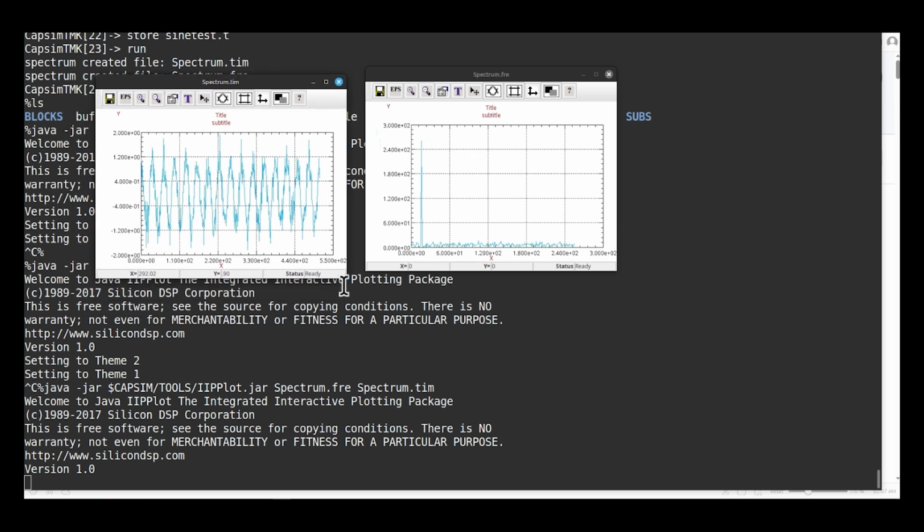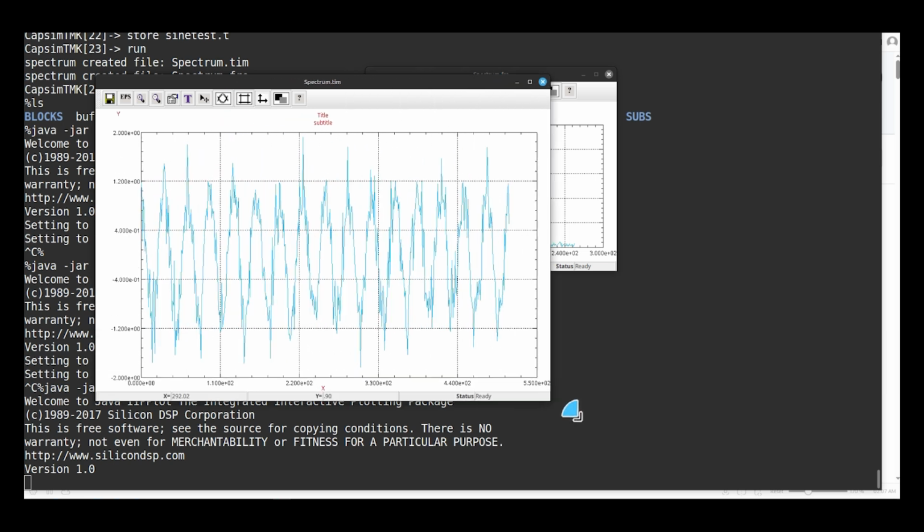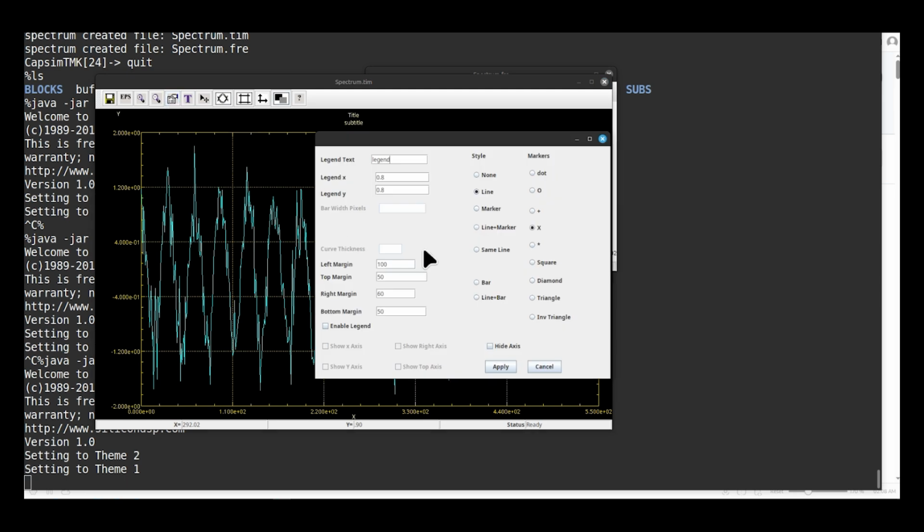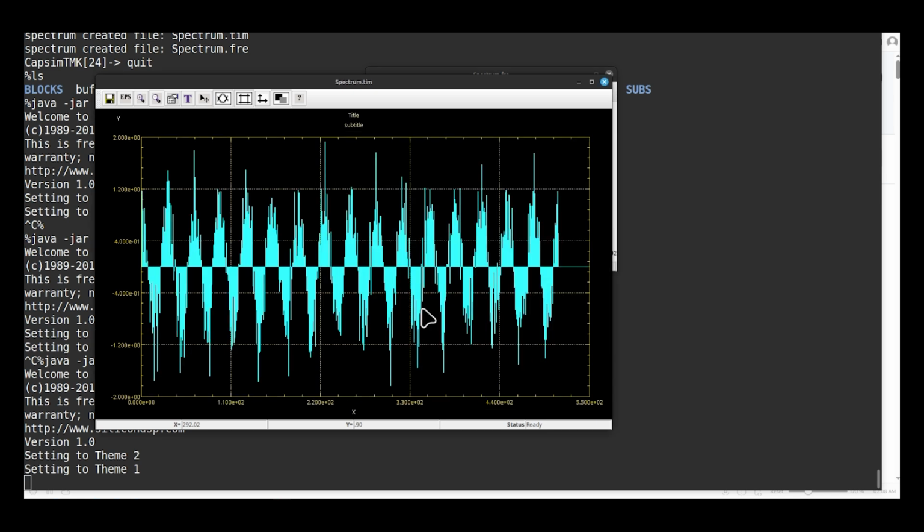So one of the things I want to show is, here's the time domain. So let's go ahead and get this guy, and let's change the theme. One of the things I want to show is a lot of times in DSP, right now it shows sort of like continuous, but we might want to look at it from a discrete point of view. Okay. And in order to do that, we can go to this tool here and tell it to use bar for the style. Okay. This is very important because there you go. So now you actually know that you're dealing with discrete samples.